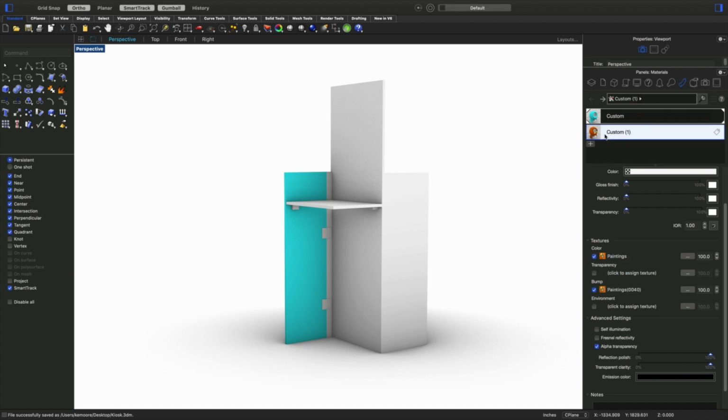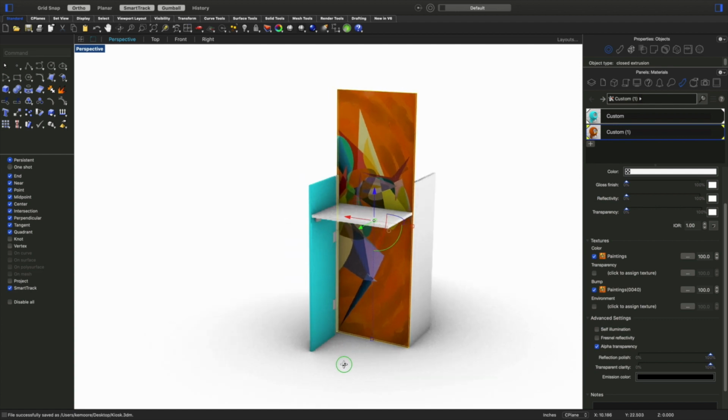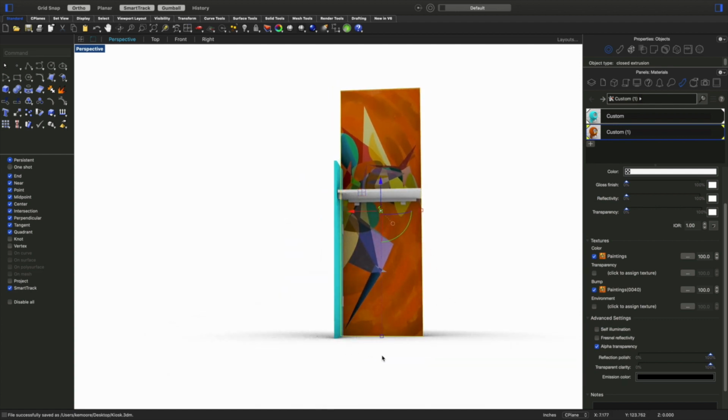Okay? So I've got this material set up right now. Let's give it a shot and see what it looks like. So I'm going to click and drag it onto this back piece here. And you can see, because my painting is actually 6 foot 6 inches by 6 foot 6 inches, it's a big one. The height almost fits because we're at 72 inches, which is pretty tall. But not quite 6'5". So you do need to change this size to make sure that it matches. So your file size, the image should be the same size, same orientation as what you're applying it to.